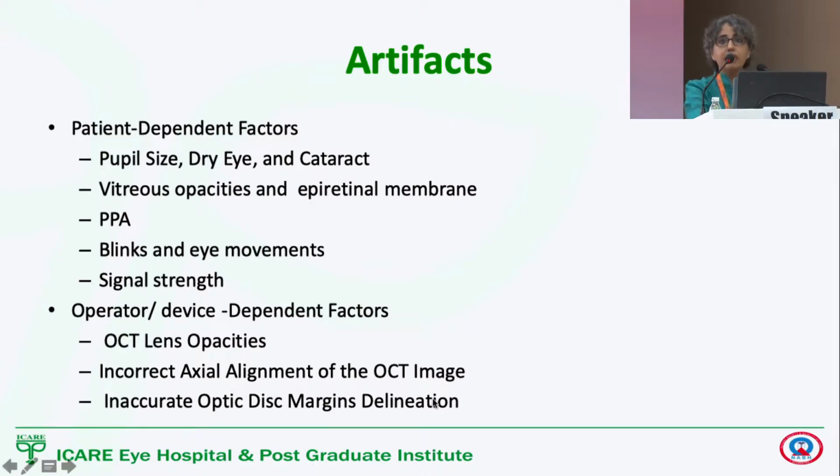Cataract, again, if it's very significant, can reduce your quality of image and the signal strength can be probably not as good. Vitreous opacity is again, and I'll show you some examples, going to give you artifacts and bring out red patches on your OCT, which are non-glaucomatous. You can have epiretinal membrane at the macular area, which will make your GCC, of course, not be able to pick up a glaucoma loss.